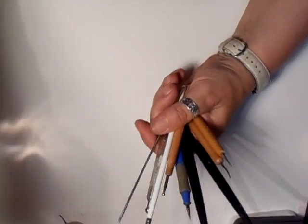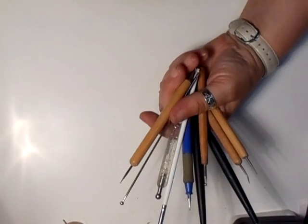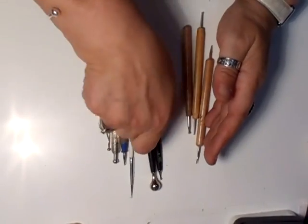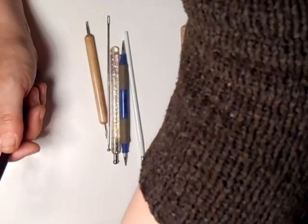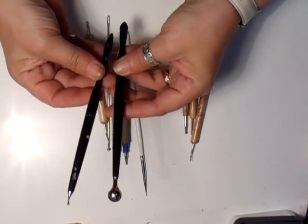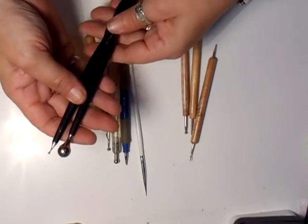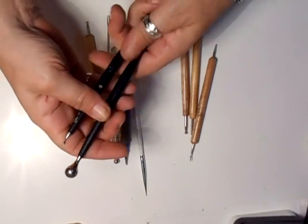But I have a number of these. Make sure I've got them all. Yep. Right, stylus. Now, I've got another one of these somewhere and I can't find it. I'll put it down somewhere and I'll find it eventually. Though I don't want it. But I did have these bought me as well. These were gifted to me because I couldn't find this one. But I needed it when I did the big flowers.